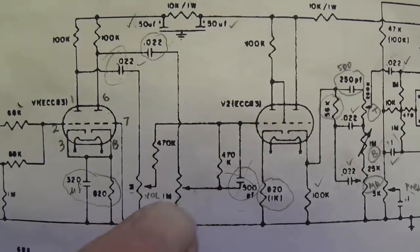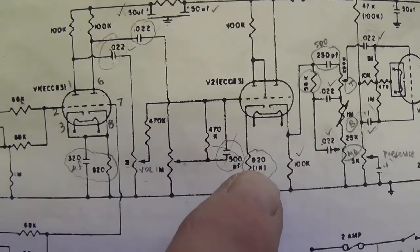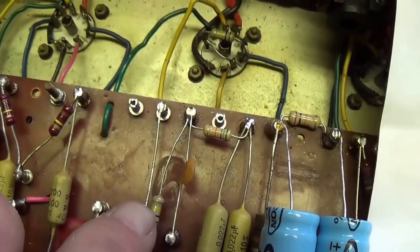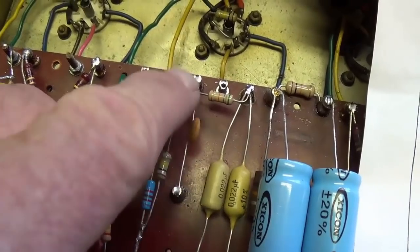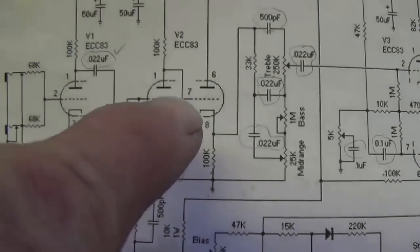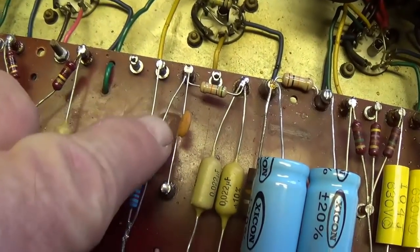So let's install this one then to that wiper of the treble tone control. Now let's look at the cathode biasing here of V2, A and B. The cathodes are biased separately. One is 820 and the other one is 100K. We come over here and we can see that this is from one of the cathodes, V2A, and we see our 820. And then V2B comes over here, and here's the 100K bias resistor to ground. But when we look at the 1987 schematic, we see that V2B is the same in both circuits. It's simply a 100K resistor to ground, and you see it right here.